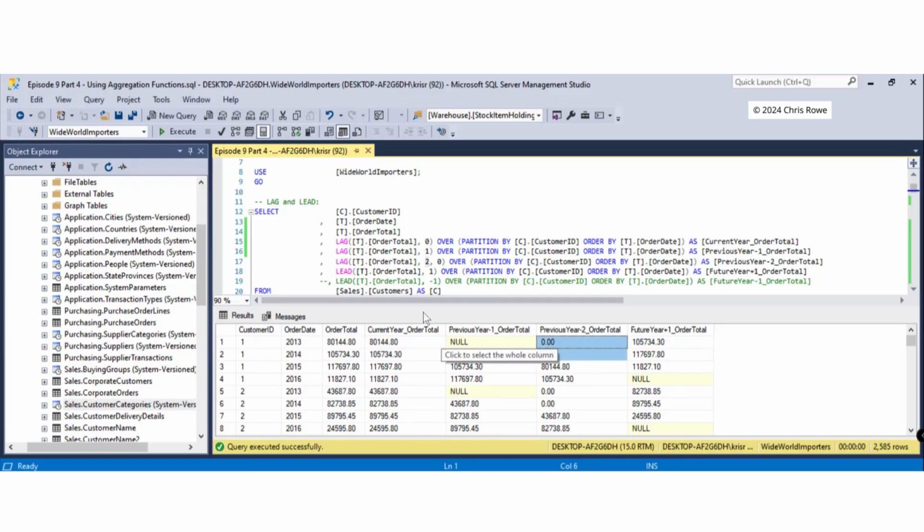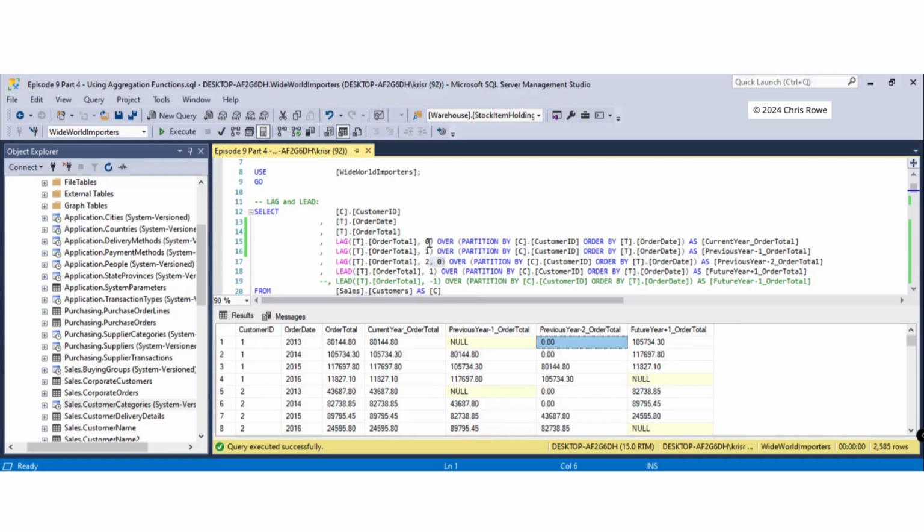Now as you can see, there is a third parameter that we can pass into the function, and that is what to default when we have a null. So instead of returning a null like we had with this one here, we can put what to return in place of a null. So it's kind of like the isNull behavior there. As you can see, we're pulling zeros there.